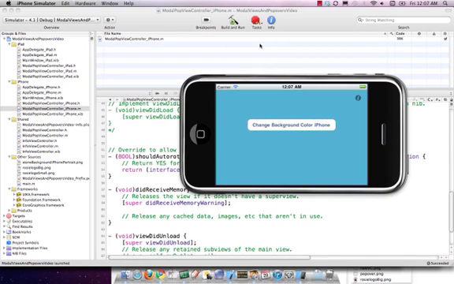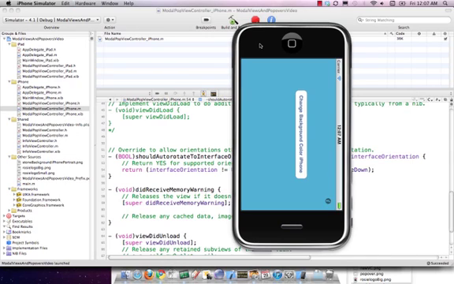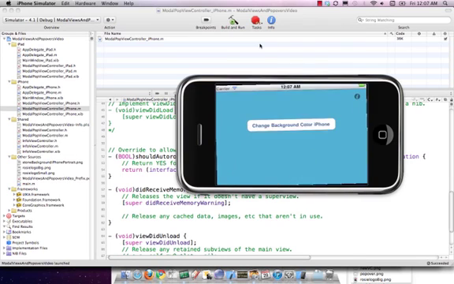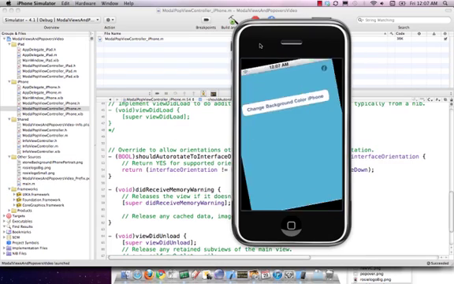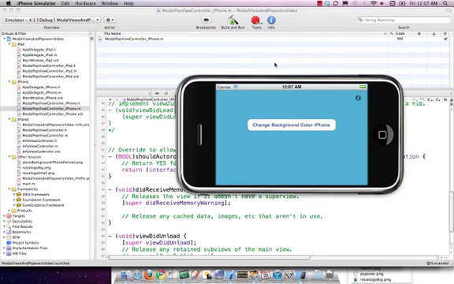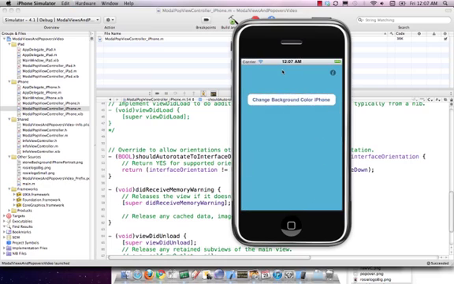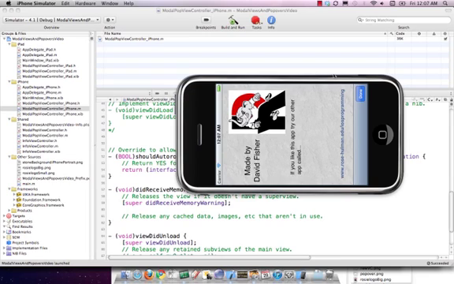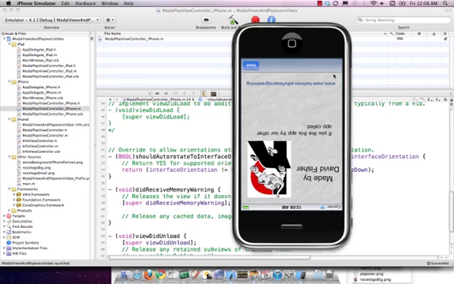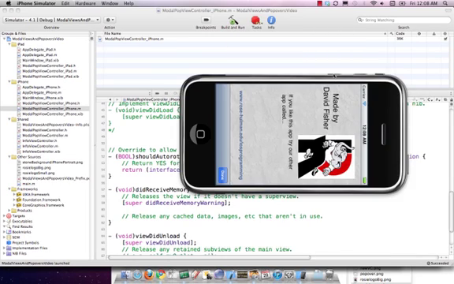But if I do portrait upside down, it doesn't rotate to that one. So it just stays in whatever it was in last. But then once I hit one of the other three, rotations occur. Cool. So it's rotating. One little gotcha is if I hit the info button, now if I rotate, something weird happens. This view controller does not support rotations.